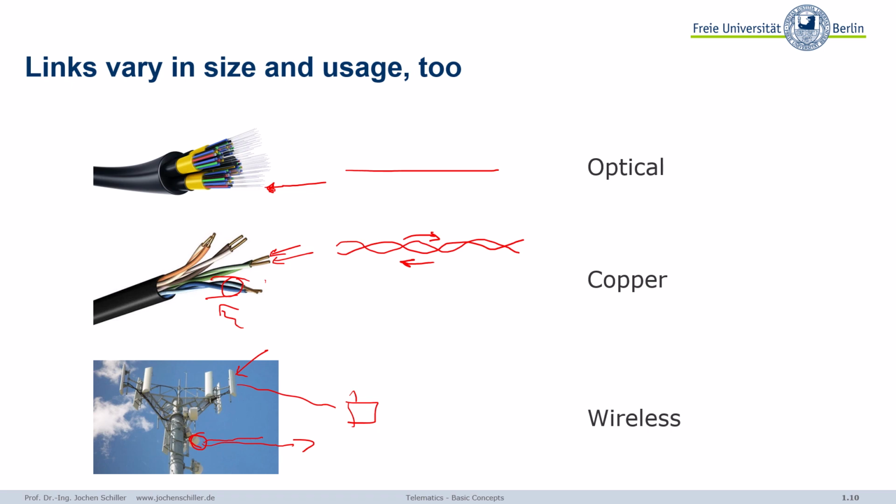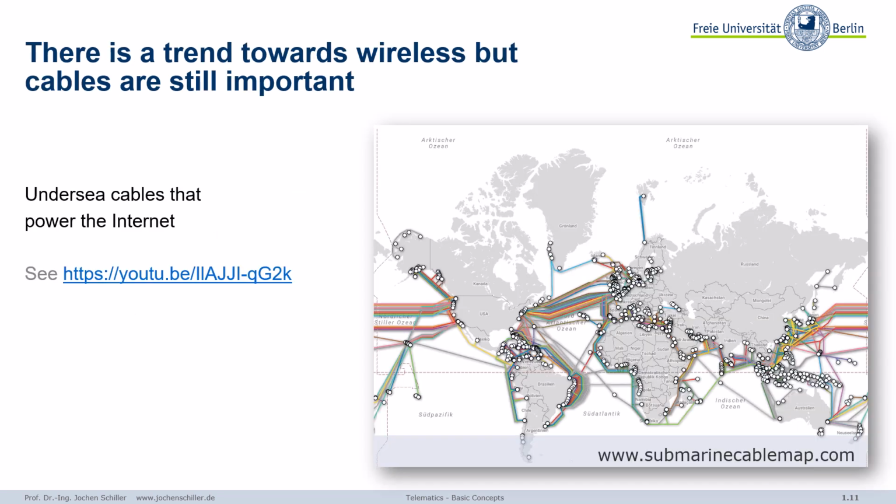Although we see a trend towards wireless systems, so on a typical campus you have hundreds or thousands of hotspots installed, so wireless LAN hotspots, and we have tens of thousands of base stations in a country. And you may think, those wireless systems, they offer already many megabits per second, gigabits per second, and even some with terabits per second. Do we need wires at all? Well, yes. So you can watch a video explaining a bit more about this.